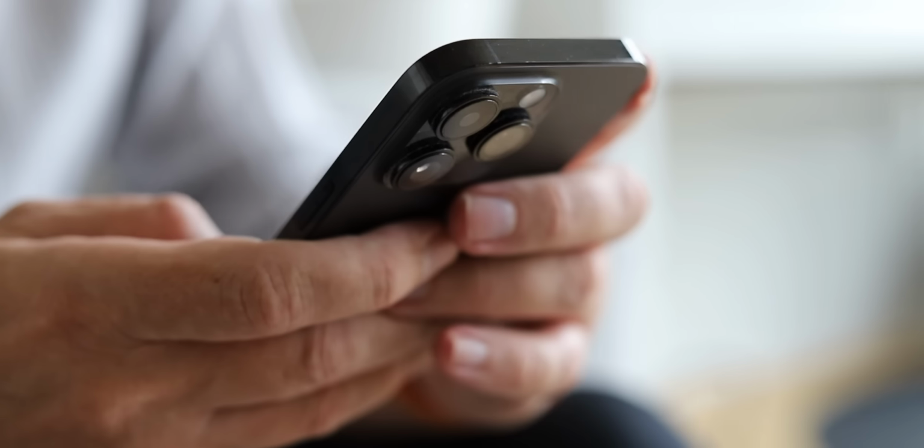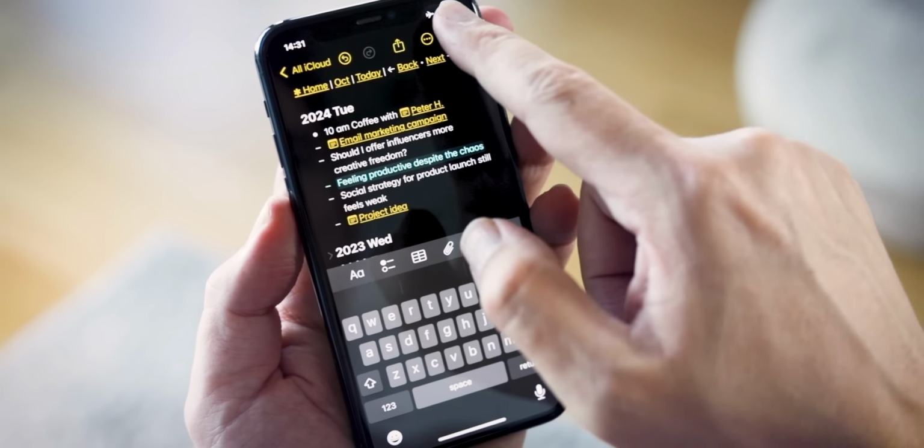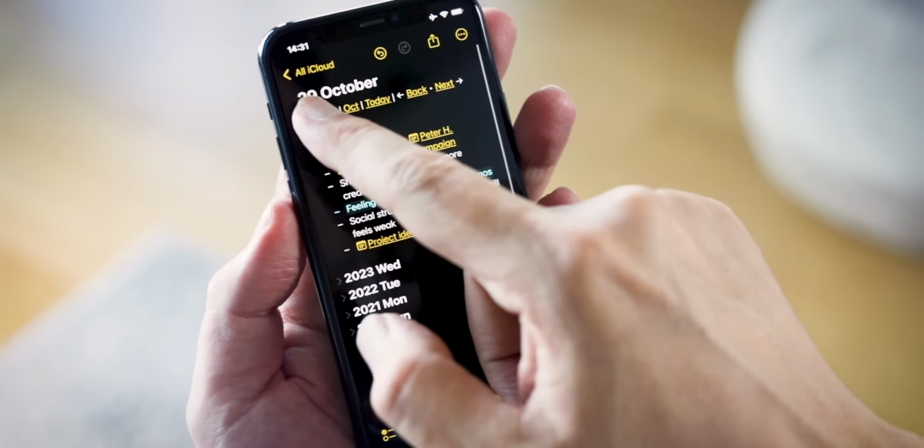Hi, I'm Matthias, and today we're tackling all these challenges with the Forever Notes framework. It's a simple system I developed for Apple Notes that helps you capture ideas easily, find information fast, and manage your notes better. Our digital lives can quickly become cluttered with scattered notes, saved articles, and digital documents.